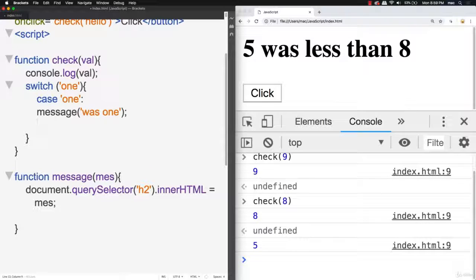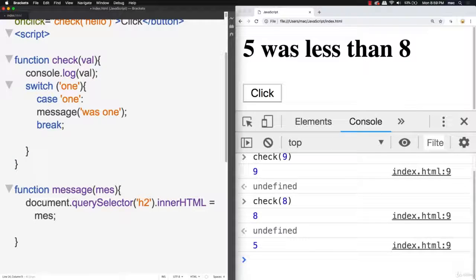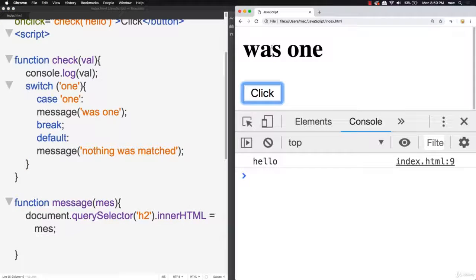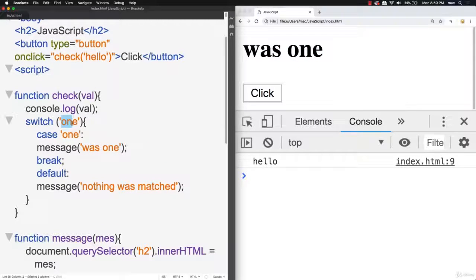And then what we do is we break that block of code, and we can also set a default at the end as well. If none of the cases match, then it's going to automatically execute the default. So let's see how this works. Refresh, we click it, and we see it was 1 because we're looking for a value of 1.